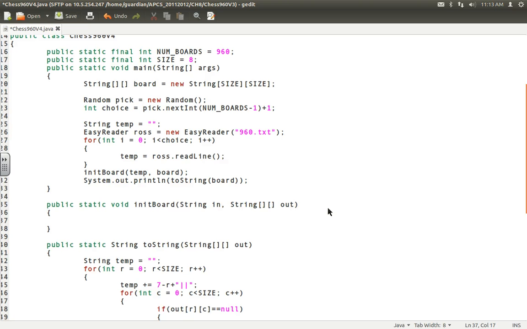Okay, so what do you do? Now remember, we talked about this. The back rank is 8 characters, right? What do we got to do? We got to fill in row 0, row 1, row 6, and row 7. That's it, right? So are we visiting every single element of the two-dimensional array? No, we're doing 8 elements of row 0, 8 elements of row 1, 8 elements of row 6, 8 elements of row 7. So this is not 2 nested loops. This is a bunch of plain old for loops. Okay, let's make it easy. How do you do row 1?